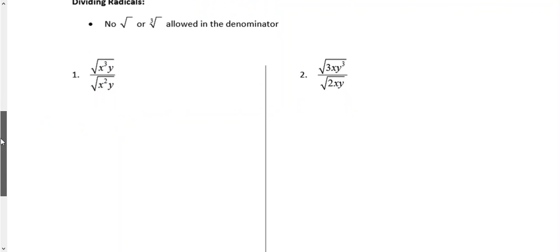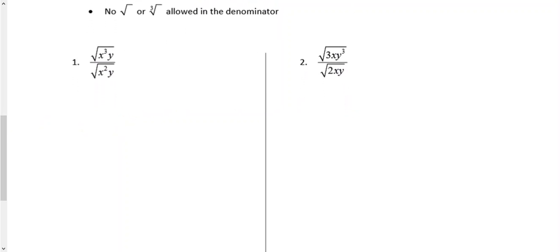So you have to think back to Algebra 1. In order to get rid of a square root, we need 2 of the same things. So think about it. Square root of 4 equals 2 with no square root sign because 4 is broken down to 2 times 2. So when I'm dealing with these things on the bottom of my fraction, I need to create 2 of the same things.